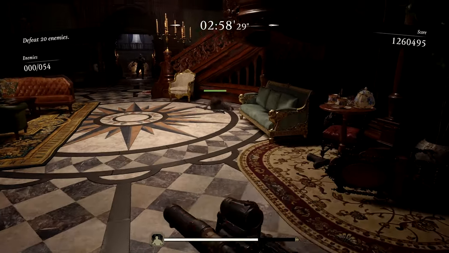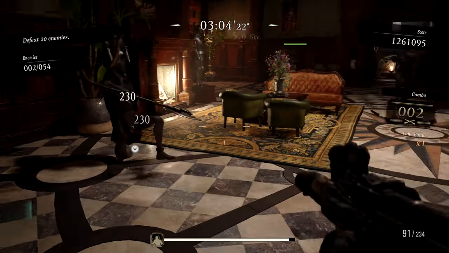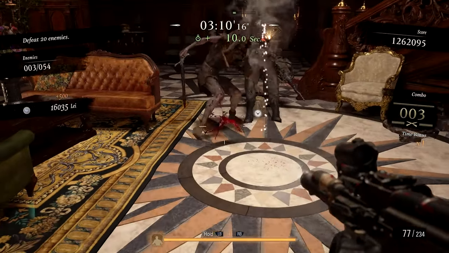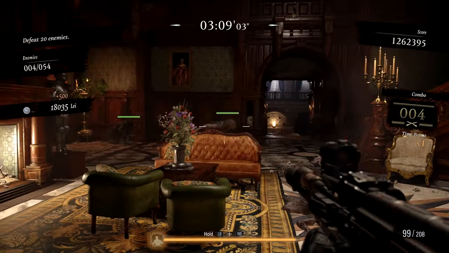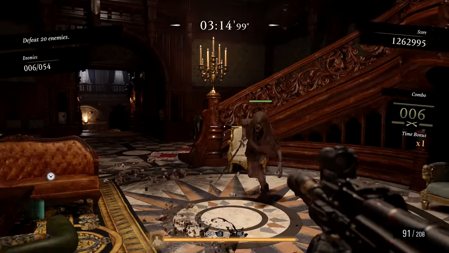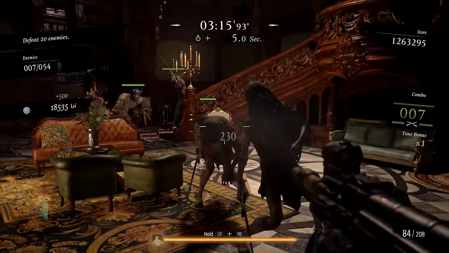Alright, 54 enemies, let's kill them all. This one actually took a while to figure out a proper pathway, because sometimes enemies spawn after you kill a set number of enemies, or kill enemies in certain sections. So then you need to figure out, okay, well, what do I need to kill to make these guys spawn? Oh, you're approaching me? Get out of here.